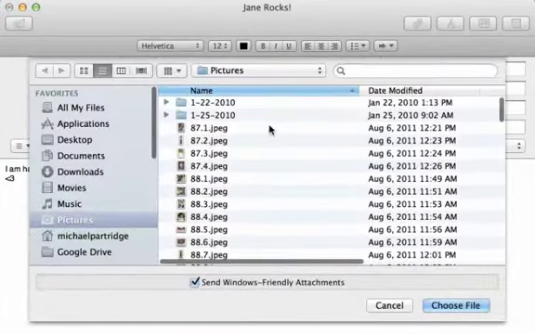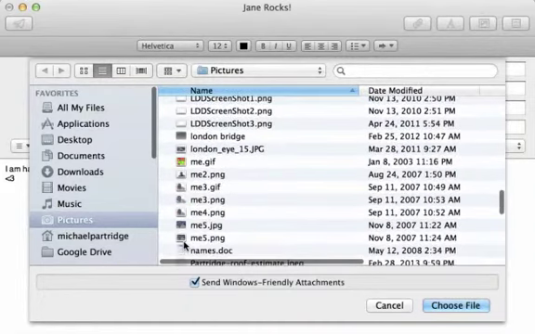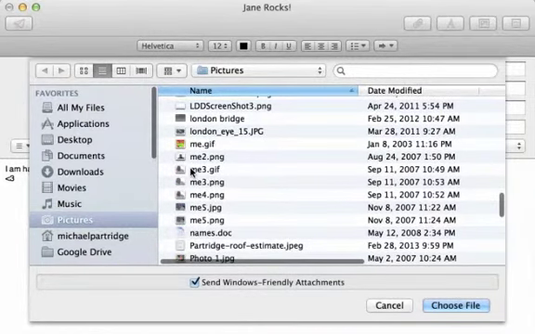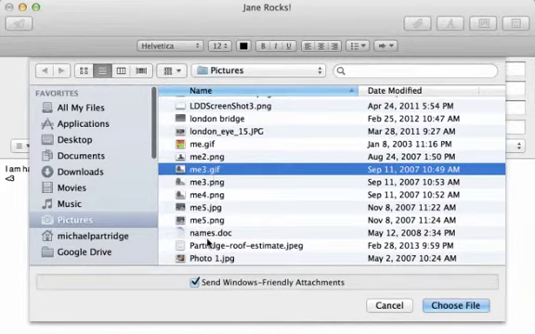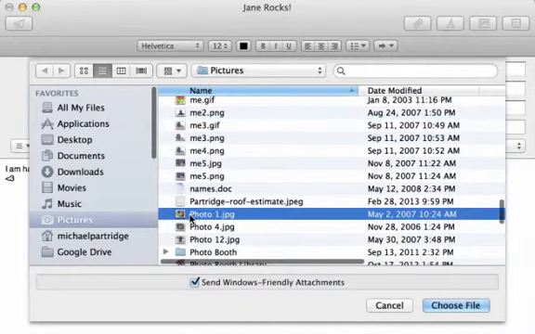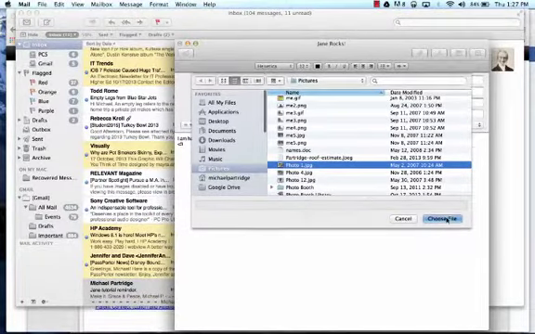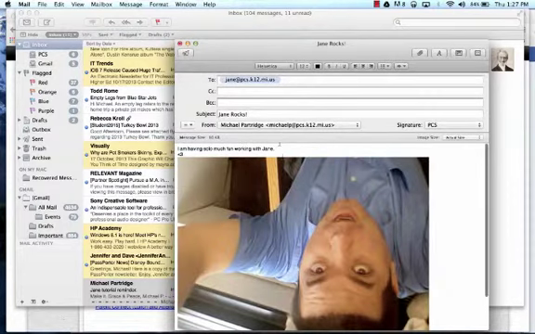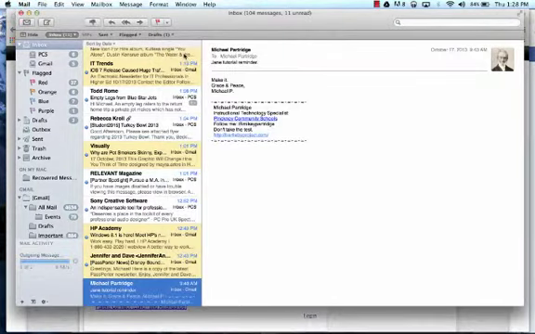I'm just going to use the attachment tool and go down here and find a picture of me. And how about we pick a JPEG? There's a photo. I'll choose that file, and that's a great one. Once I've got it all in there the way I want it, so I've got the title of my post, I've got the content of my post, and I've added an attachment that's an image. And I'm going to go ahead and send that out.